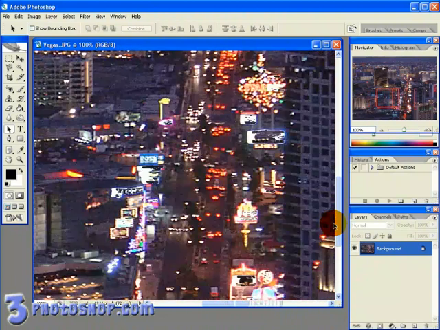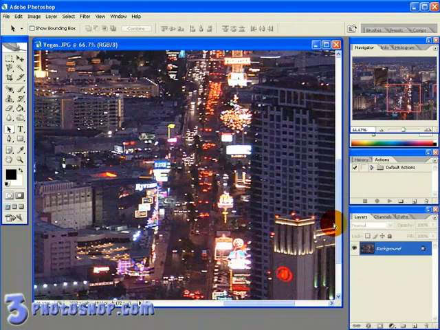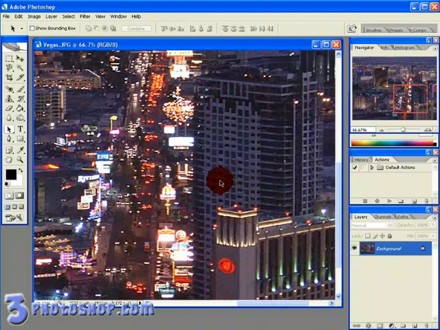We also have the option of zooming in or out of the image by using Ctrl+ on the keyboard to zoom in and Ctrl- on the keyboard to zoom out. And that's Command+ and Command- on the Mac, by the way. Better still, we can zoom in more accurately by Ctrl-spacebar clicking, or zoom out more accurately by Alt-spacebar clicking. That's Command-spacebar to zoom in on the Mac and Option-spacebar to zoom out on the Mac as well.